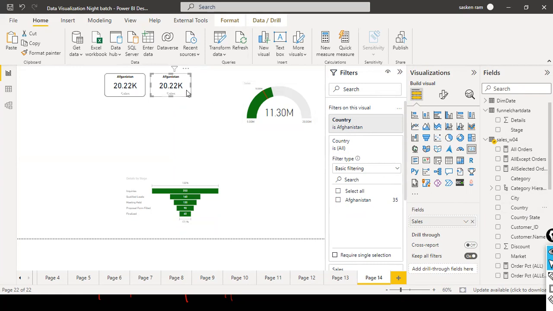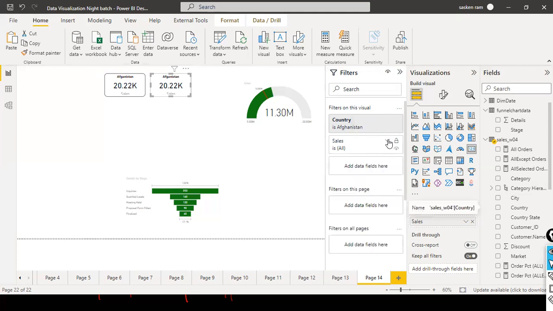For this, we want to display some other countries' total sales. But here, since I just copy pasted it, the same filter is available here, right? So I want to clear this. To clear this one, I need to click on this cross here, remove filter. Okay, remove filter. Now what I do is I just go and drop the country column.